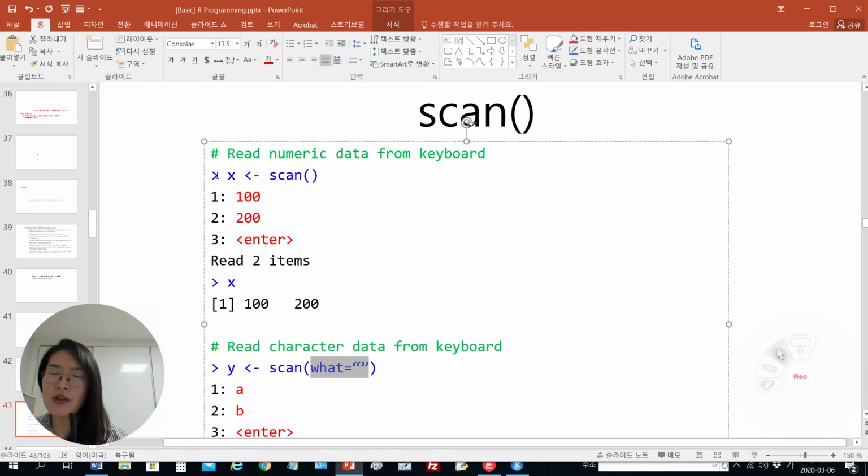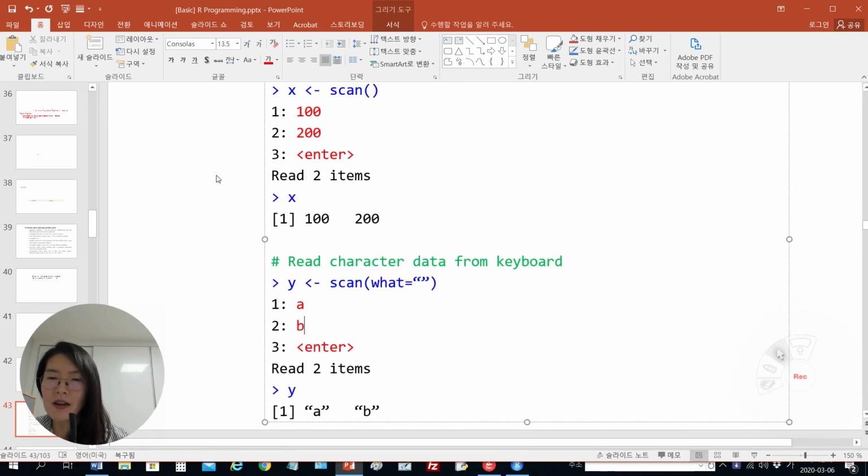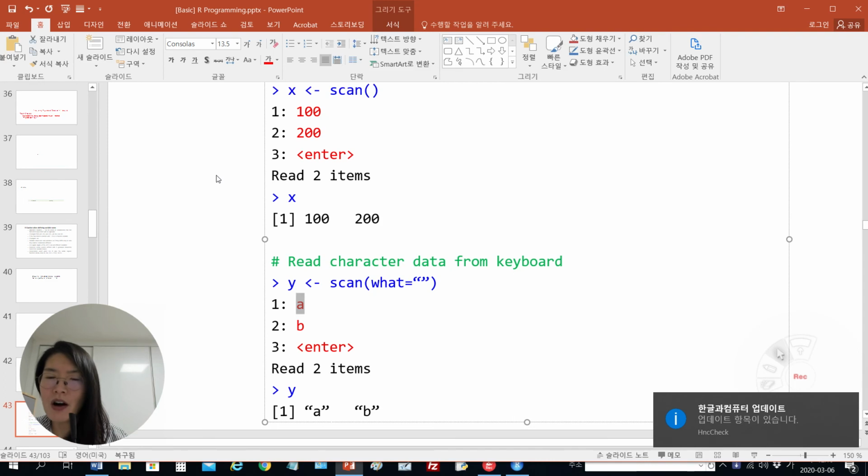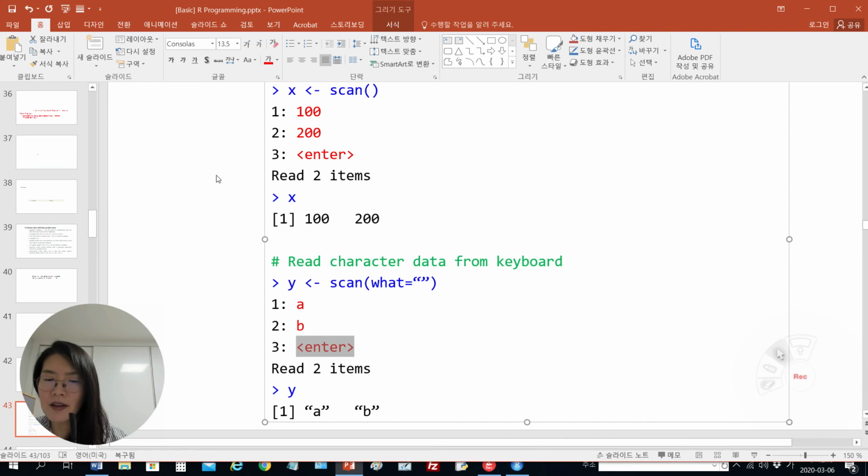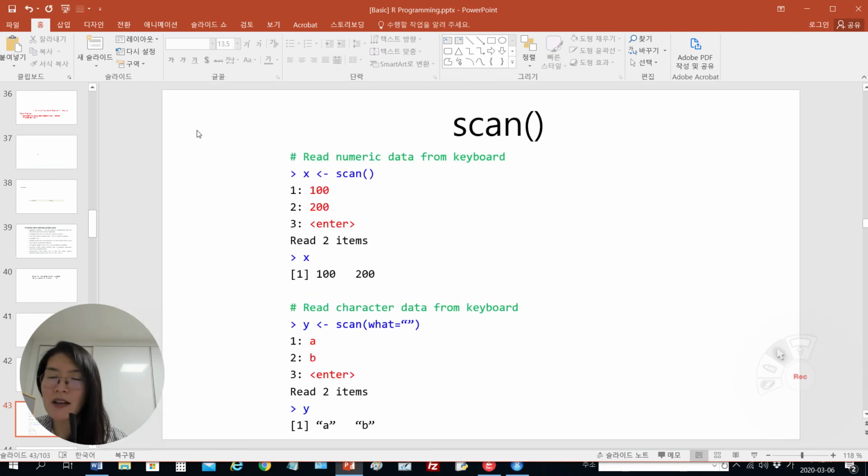All right, so we should receive the second parameter name, and we can put the character or string after it and enter. We can read two items also, and different from integer values, the character or string is opened and closed with double quotes, as I talked to you. All right, so you should also test with enough time with the flipped learning.